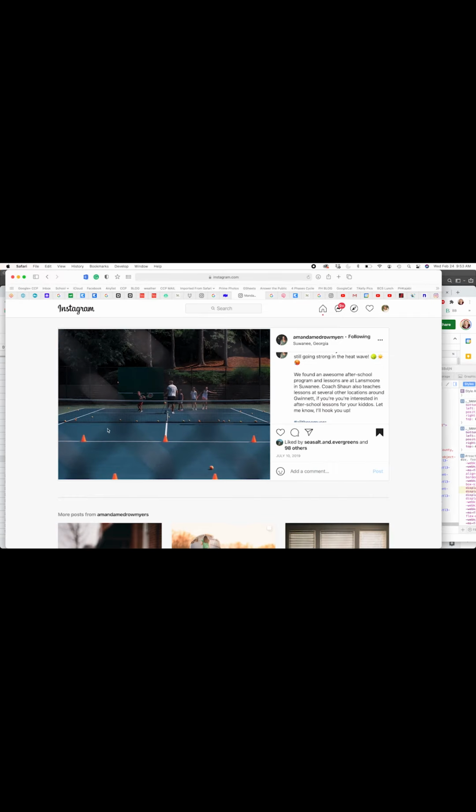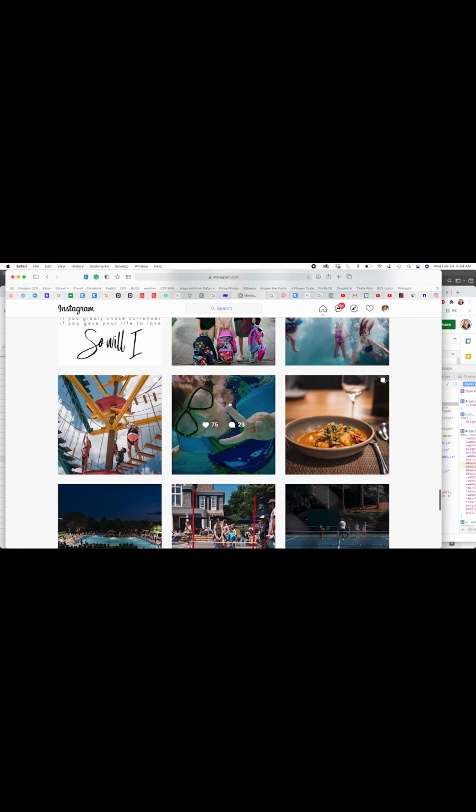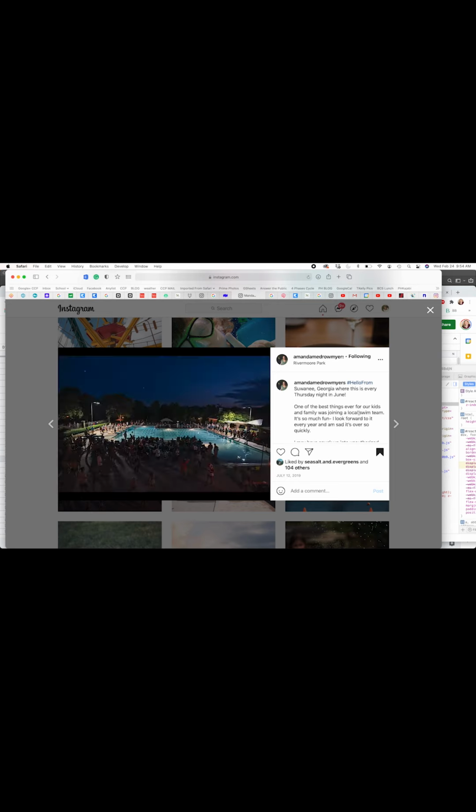I was trying to fit in as many searchable keywords as I could because this is the kind of thing that I was thinking Google might pick up on, or maybe even the Instagram search. So this is the alt text. This is not, my friends, what I wrote in my caption. I wrote a few things in my caption. You can see in here, lessons, tennis lessons, Lansmore, Coach Sean, but that's not at all what my alt text says. And I think I added them to a ton of these images, anything in this area.